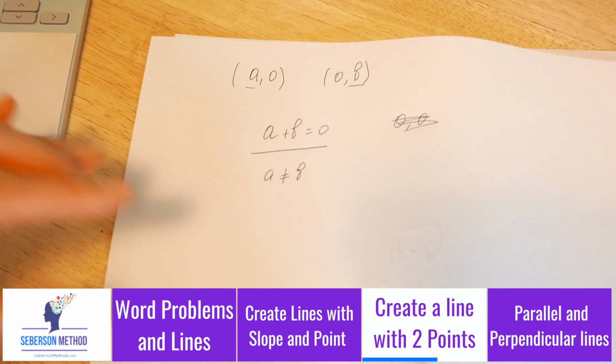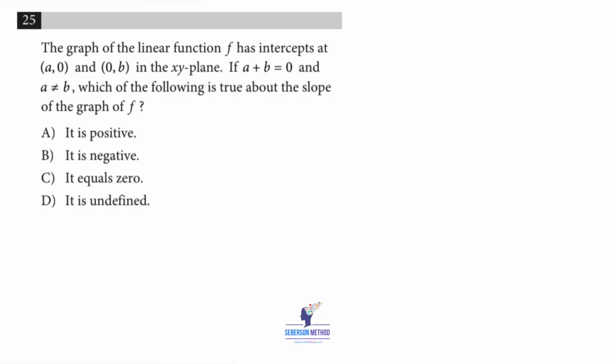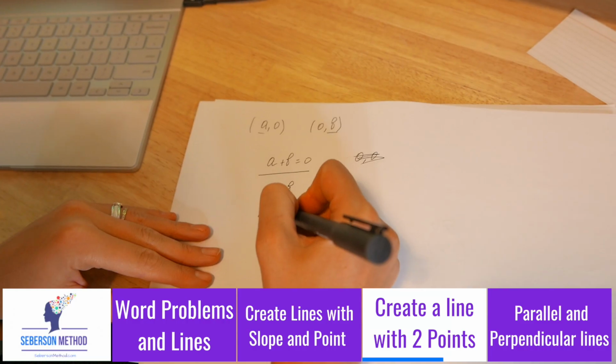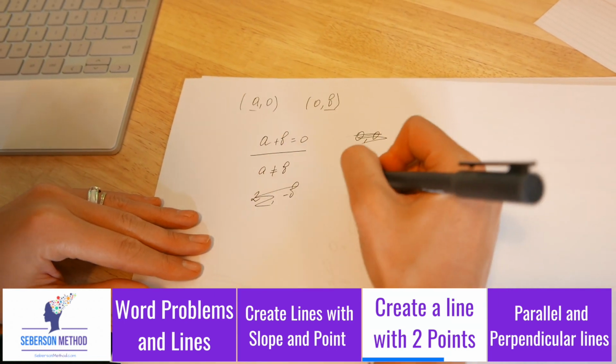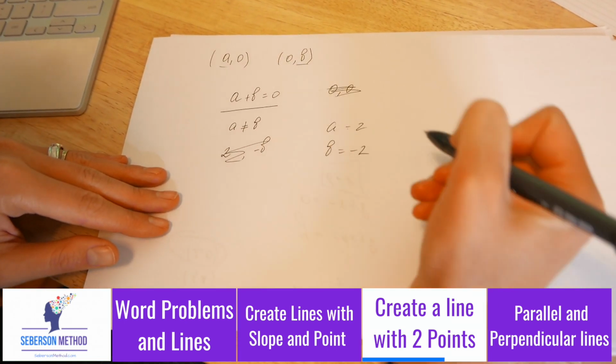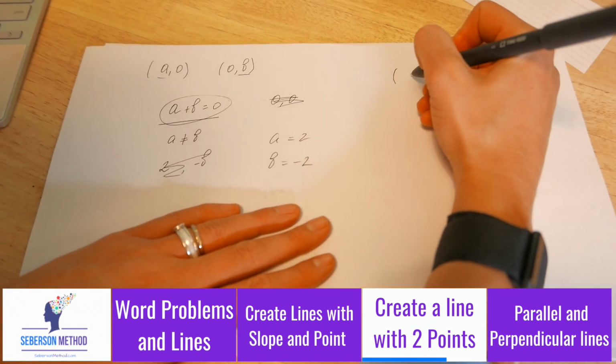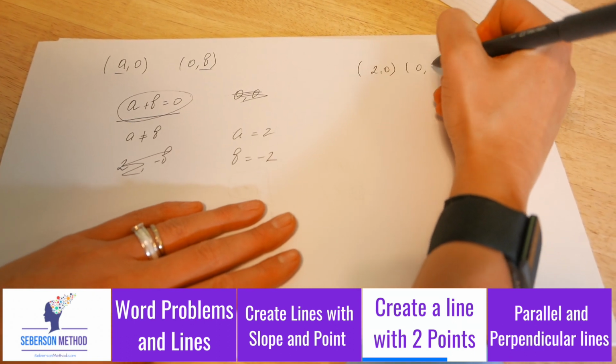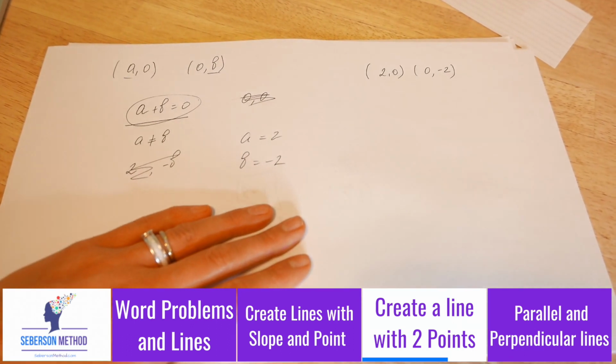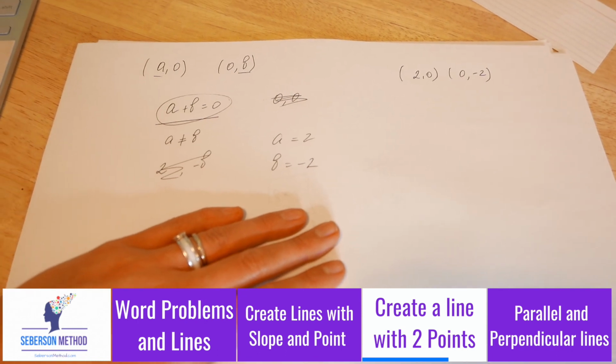So whenever I see a problem like this one, when there's a lot of hypothetical scenarios, when there's an a and a b and an a plus b, my brain kind of just gets confused. So I like to give myself a concrete example. And I always plug in a number. What if a was 2 and b was negative 2? Would this equation stand? Absolutely it will. So we're going to do this. (2, 0), (0, negative 2). These are now our points, and all we need is to figure out the slope.